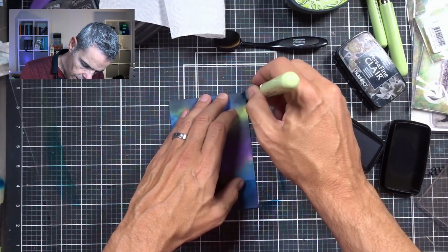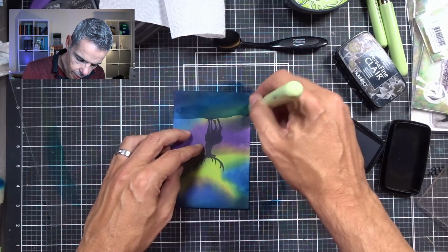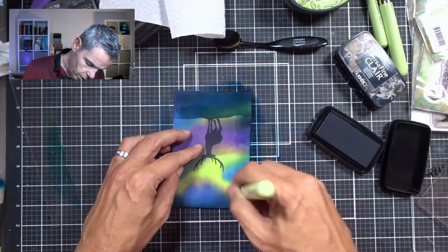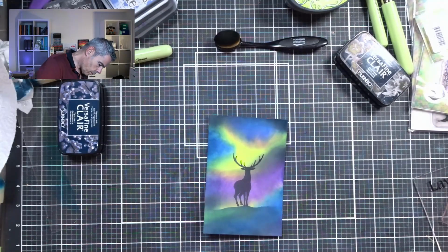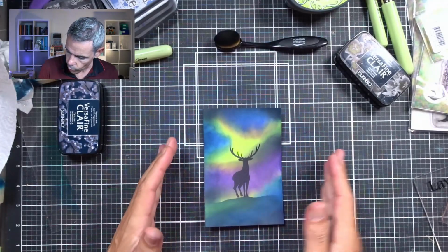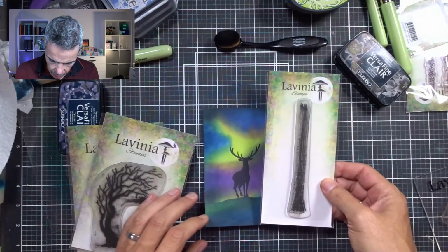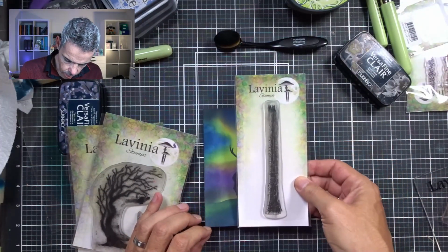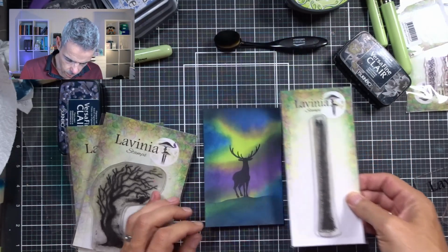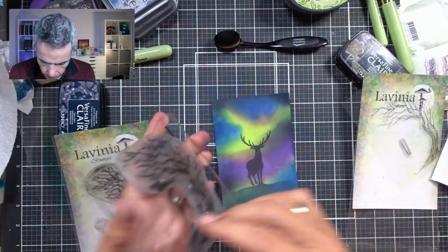So what I'm going to do next is darken up this edge a bit already, so it gives me a bit of a guideline of where to put my trees. And now the theme of this month is Enchanted Forest, so I need to create my forest now, and I just can't decide what to use. I'm still debating on these. But I'm going to use these, I think. Let me get them out. Yeah, that will work out.